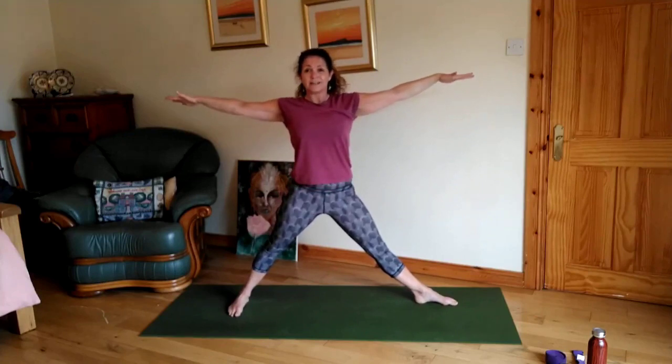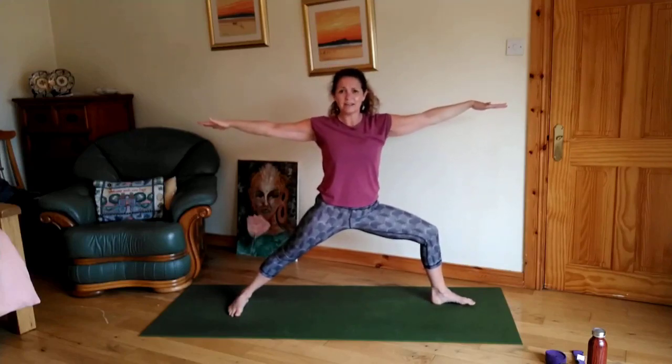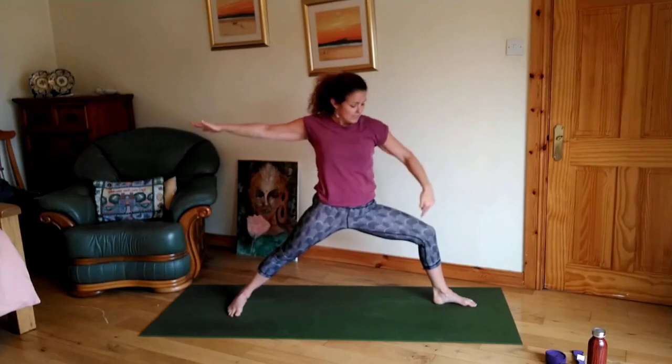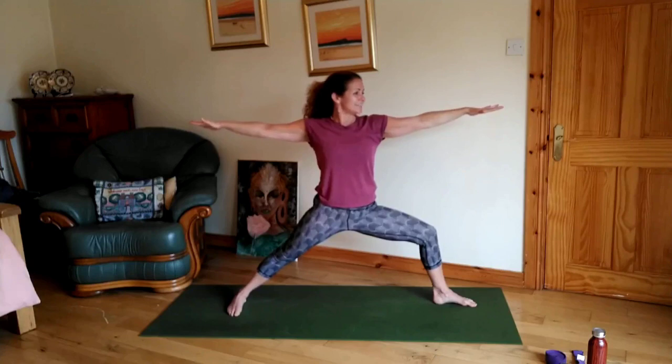Big inhale, we lift and lengthen, engage those thighs. As we exhale, Virabhadrasana 2, lunging over that right knee. Drawing the left shoulder back, keep the length in that waist. Keep rolling the right knee back in line with the baby toe. Eyes can look over that right thumb, guys, as we soften and drop down through the pelvis. Back instep is lifting.